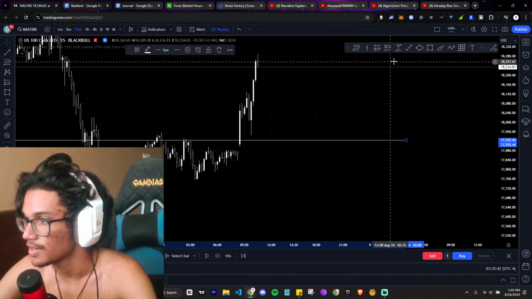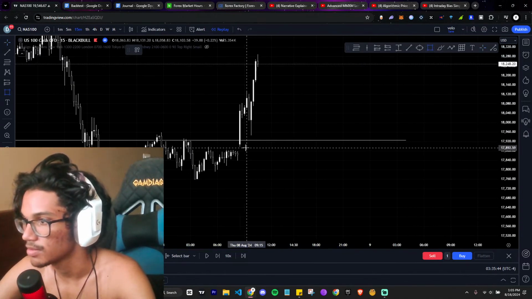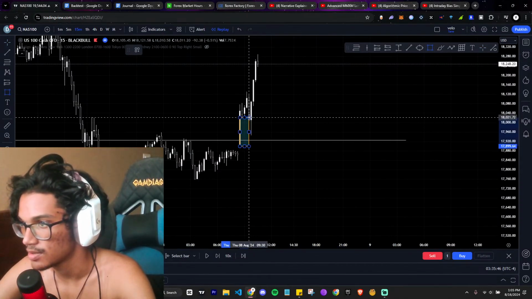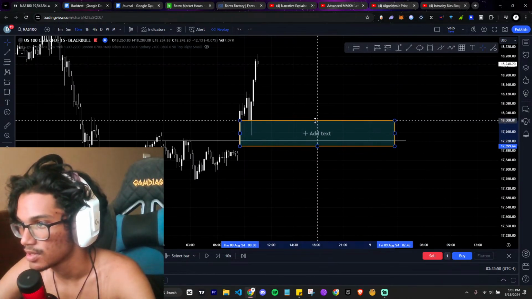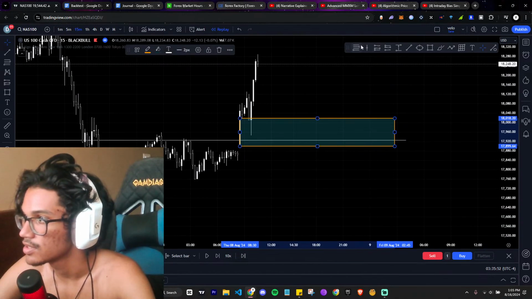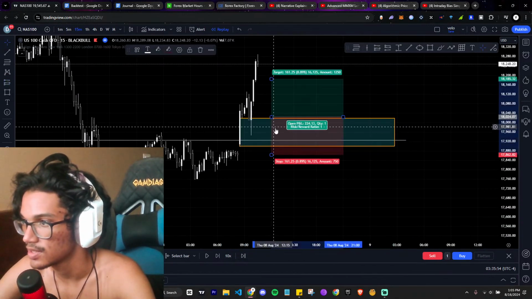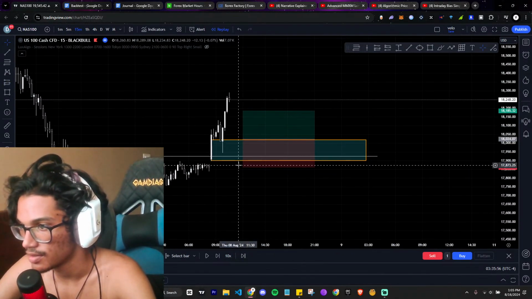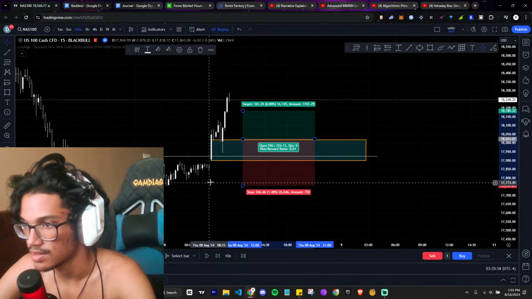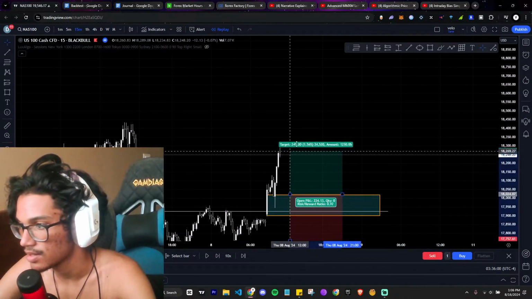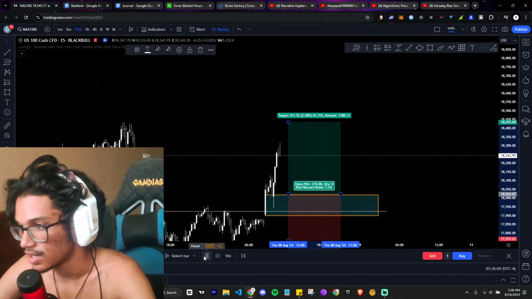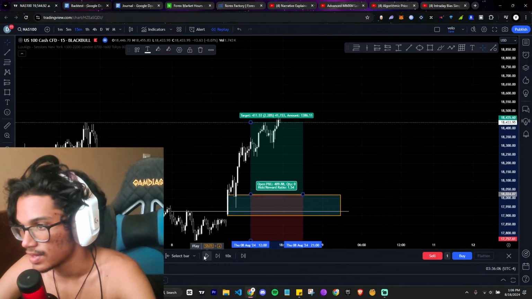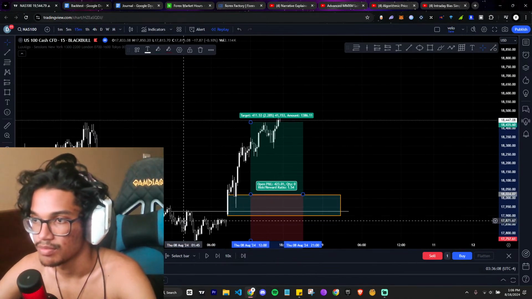All right, so you see this fair value gap. So this huge fair value gap over here. Let's just say this is one fair value gap. Okay, so this gets tapped back into. And let's just say these are the lows. Let's say this is the low, and let's tap back all the way towards this. It's a 1.54. And we tap back and then we go all the way up there.